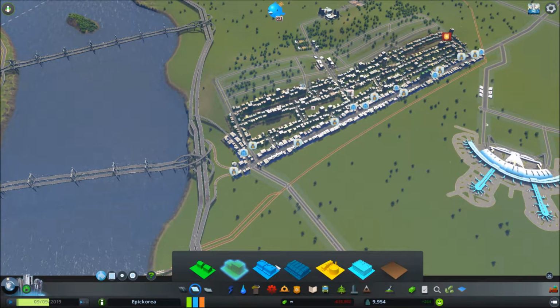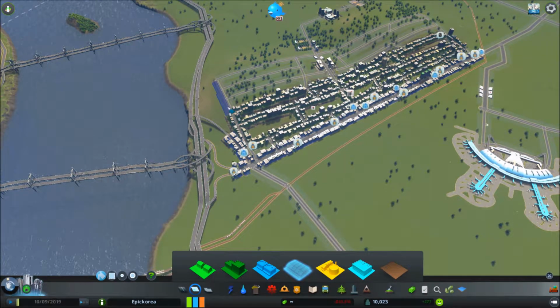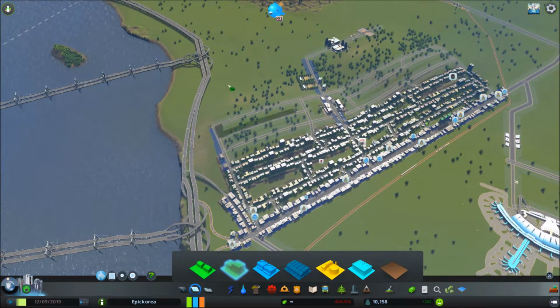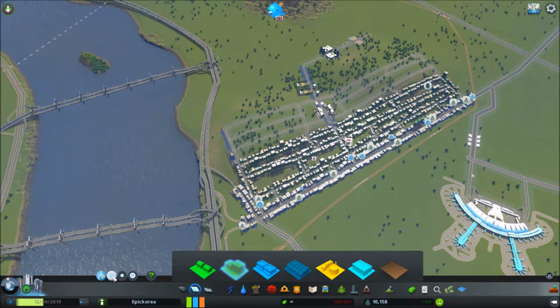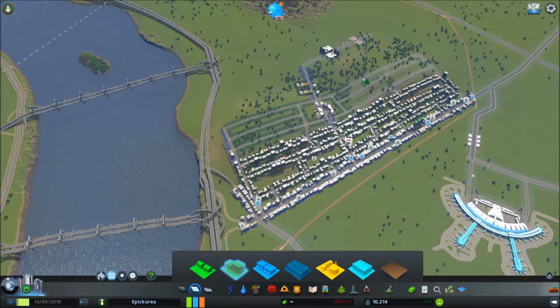Now we are going to start putting some industrial in. I'm just not sure where yet. So I think we'll do some commercial there. We'll get some commercial in here on the main road, I guess. Yeah, let's do this. Let's get some commercial all the way up through there. And then we're going to go through here. And all the area there that's not zoned in yet will be zoned in now.